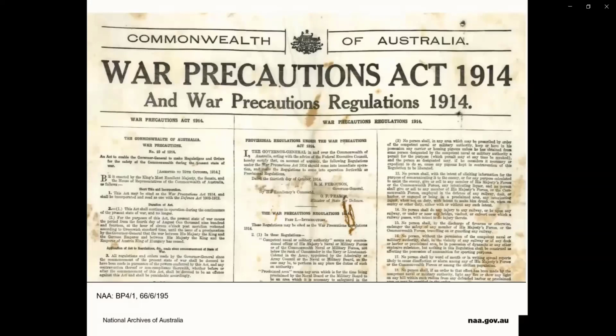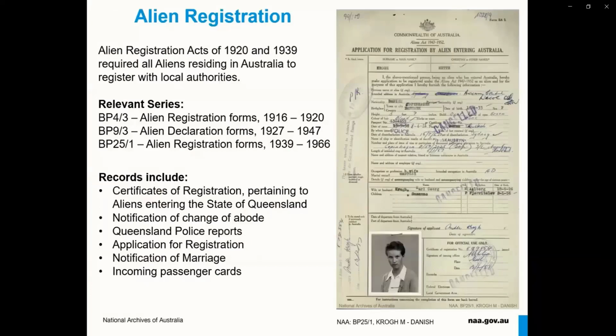In the eyes of the government, Germans who had been granted British citizenship were now considered German citizens. And in early 1915, the meaning of enemy aliens was actually changed to include naturalised migrants and even Australian-born people whose fathers or grandfathers had been born in Germany or Austria. So within weeks of the declaration of World War I, all German subjects and all other aliens had to be registered and report all changes of name, address, job, or marital status to the local police.